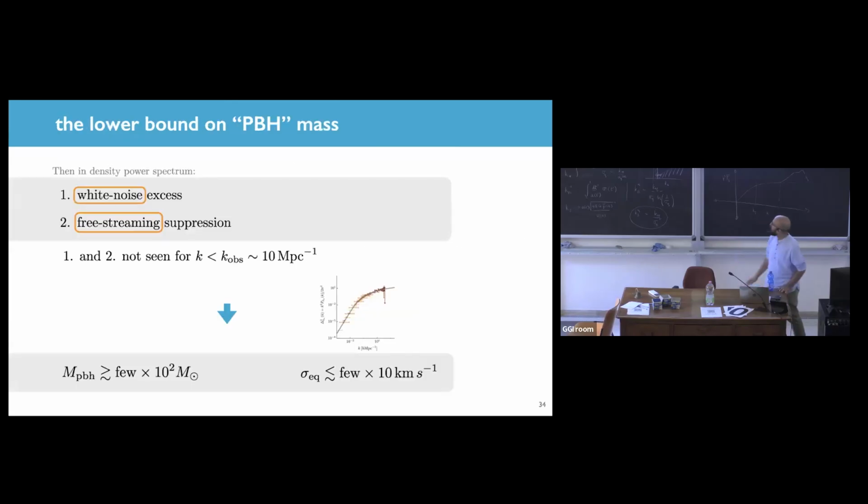By the way, I motivated this with waves, but you could have done this with just a 100% fraction of primordial black holes. I know this would be ruled out by other data, but just to give you a sense, if you were to play the same game, you would get a constraint on the mass of the black holes of a few hundred solar masses. They have to be heavier than that if it was 100%, but of course other observations ruled it out. But you can use this here as well.